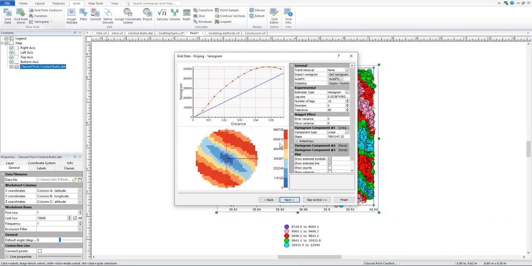And as Kriging is the most commonly used gridding option, I'll cover a Kriging specific advanced option, which is the variogram properties. The primary purpose of the variogram options are to best fit your data to the variogram modeling parameters. This is a fairly advanced statistical concept that I'm not going to go into today, but you can be sure that about 99% of the time, the default options Surfer selects for you are going to meet your needs. And if you have variogram questions, we can refer you to some literature on the subject in our help dialog after the webinar.